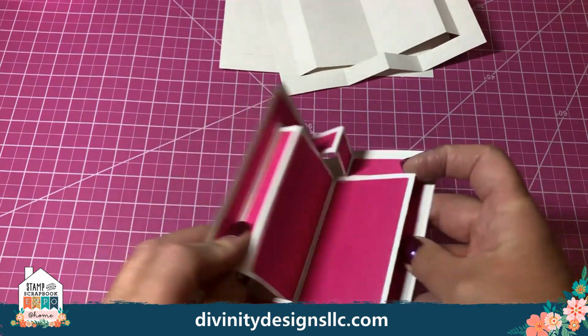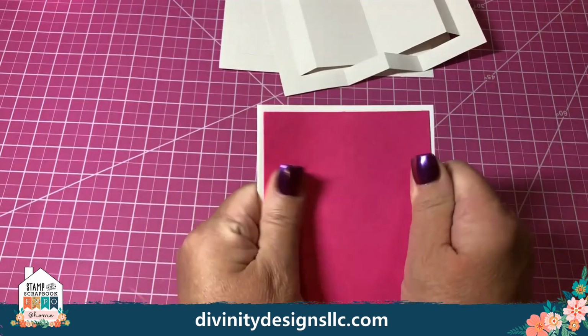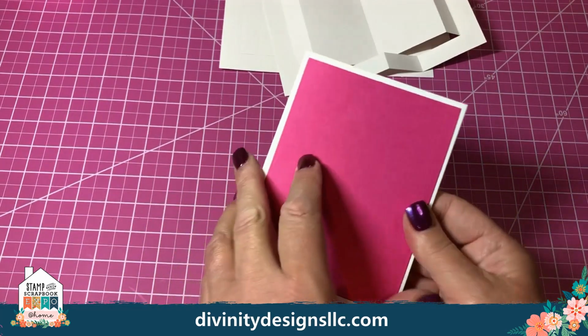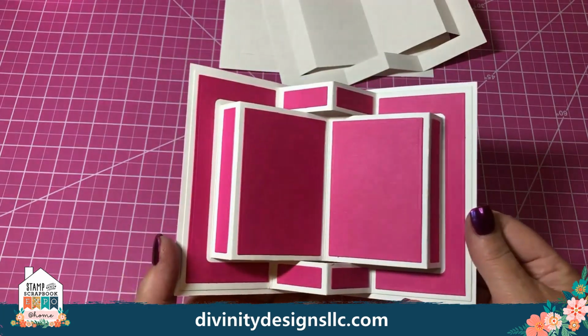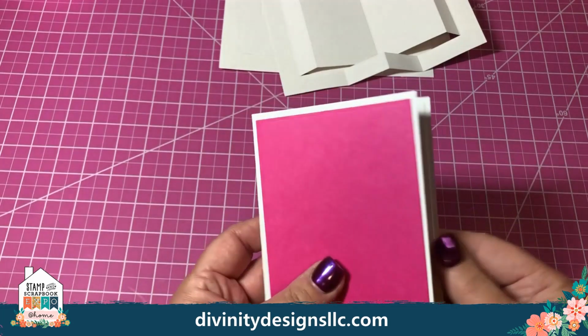You want it to be kind of popped up. So you pull these two forward, keep it, and it goes in the envelope like that once it's decorated, and when they open it up, it'll have a nice shape for a book. So I'm going to show you some samples now.